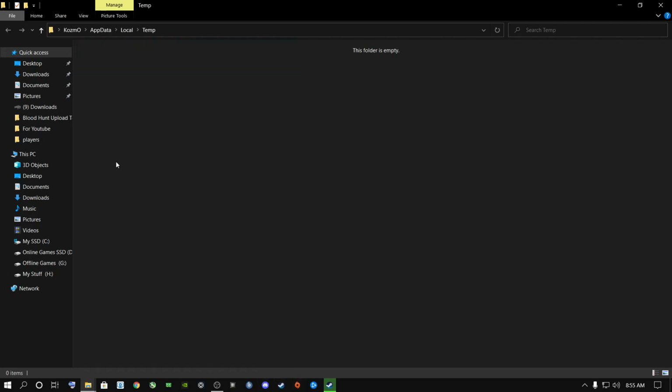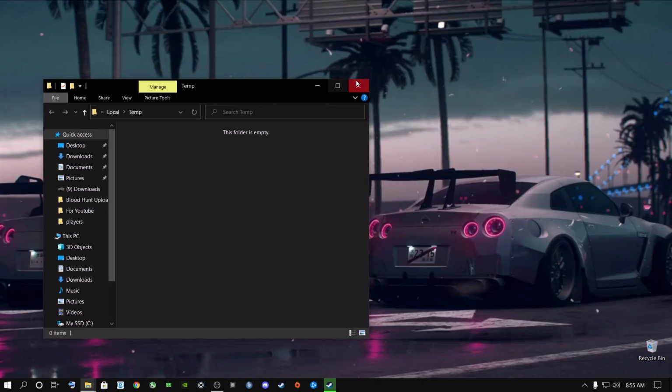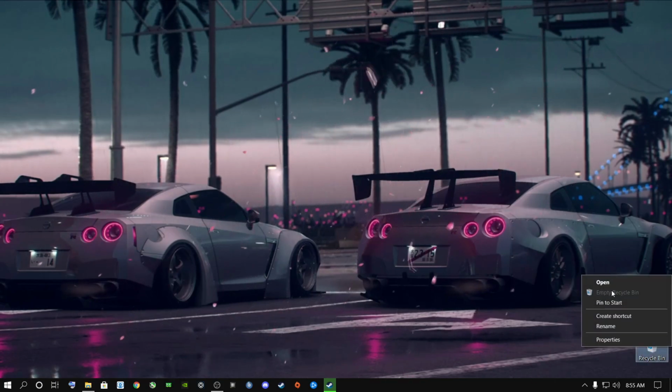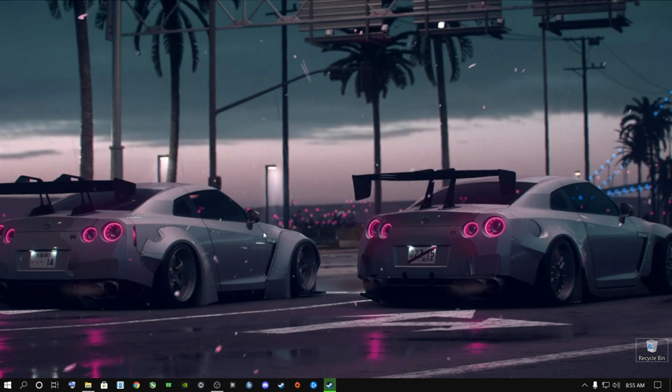It will highlight everything for you automatically. You right click on it, say delete, and delete everything inside your temporary files because you do not need them anymore. Go to your recycling bin, right click on it, say empty recycling bin, say yes, say continue, and done.